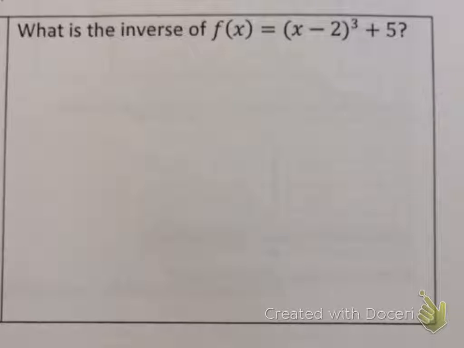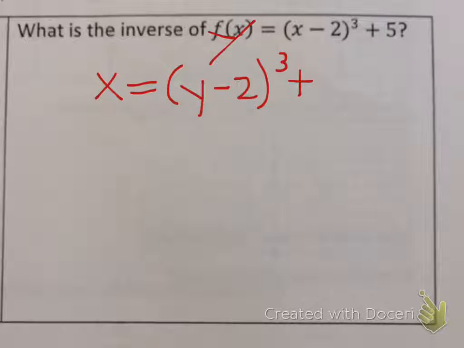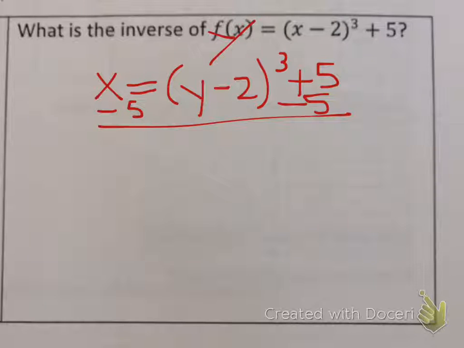So again, doing the algebra to find the inverse function of another cubic graph, we know we're going to end up with a cube root somewhere because that's the inverse of a cubed graph. So again, our f of x value represents a y. So we're going to take that y and replace it with an x, and the x replaced by a y, and then resolve it for y, just like we have been the last few days of notes. So in order to get the y by itself, the very first thing I need to do is move the 5 over to the other side. So I'll have x minus 5 on this side. And then over here I still have y minus 2 in parentheses cubed.